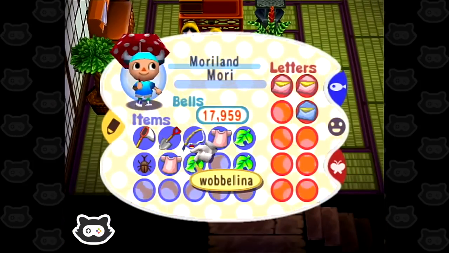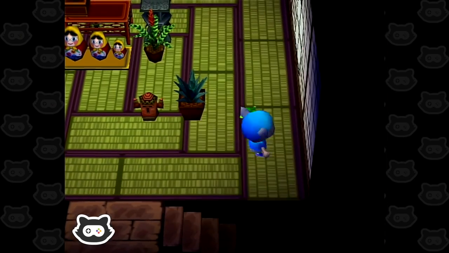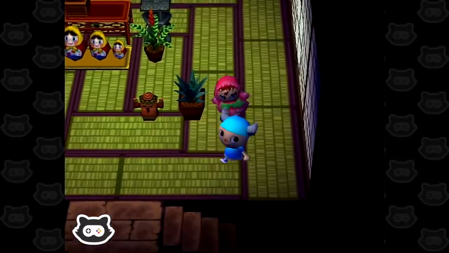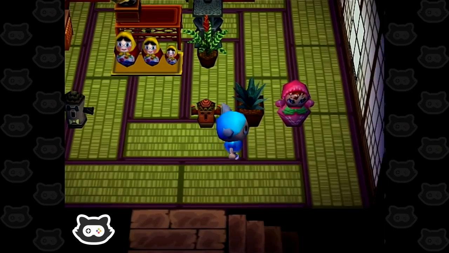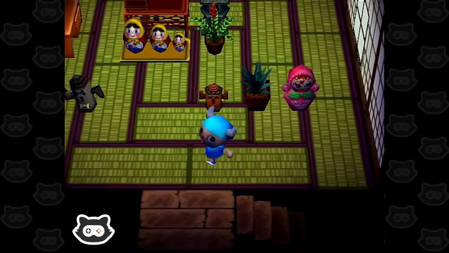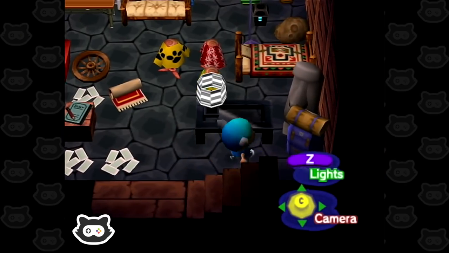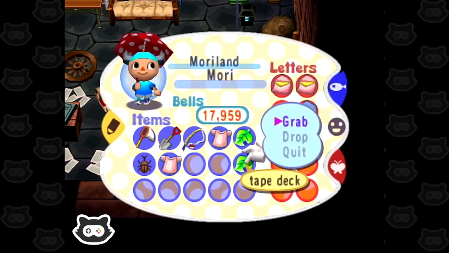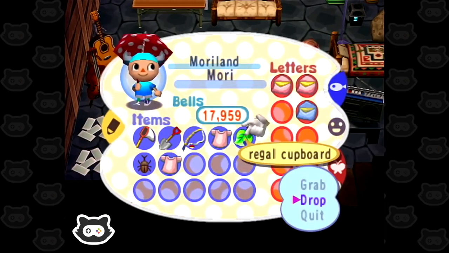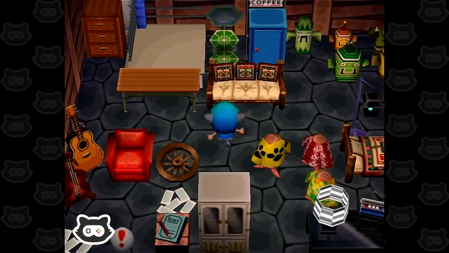Okay, so what else have we got? Oh, yes. Need to check out what this is. Oh, cool. Wow. Awesome. Neat. So what else have we got? We've got, oh, yes, a regal cupboard. Oh, the tape deck. We want to keep the tape deck just because it was one of the first items that we have in here. We can keep the cupboard. Oh, that is a regal cupboard indeed.